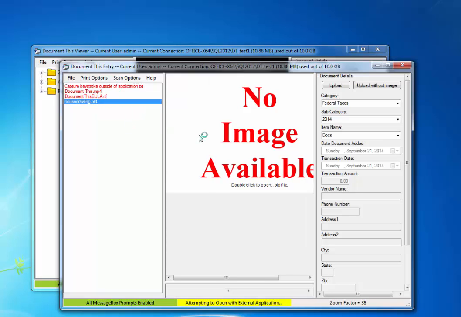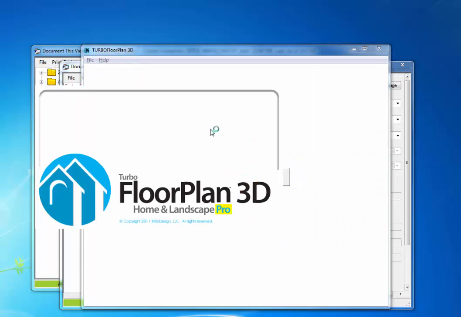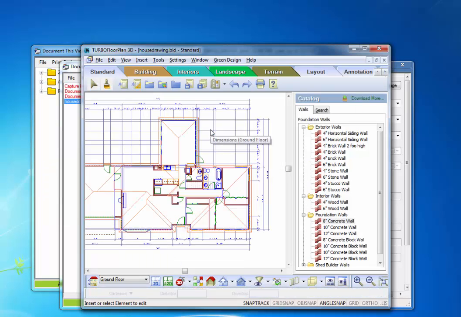So if I double click on it, it's going to look and see if I have an application out there to open this program. And I do. This is actually a floor plan file. So as you can see, just by double clicking on the file, it'll open up any application associated with that file extension. Now any changes I make here would get saved back into the document when I close this program.